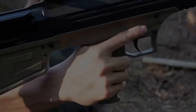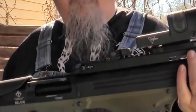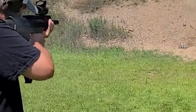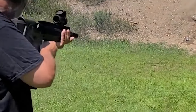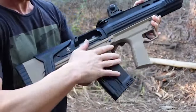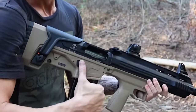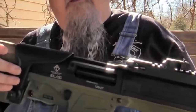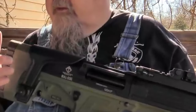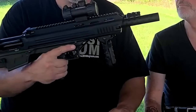Number eight: American Tactical Bulldog, $300. American Tactical has been producing high-performance firearms since 2020, including the Bulldog — a tactical shotgun that can also be configured as a bullpup, a type of gun with the action behind the trigger. It has a 26-inch overall length and an 18.5-inch barrel chambered in 12 gauge, capable of taking up to 3-inch shot shells. It features an AR-platform-style charging handle, adjustable cheek riser, Picatinny and M-LOK rails, and choke tubes.